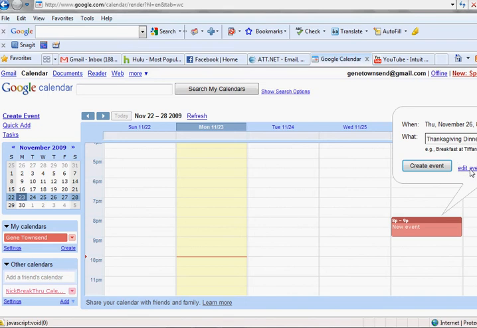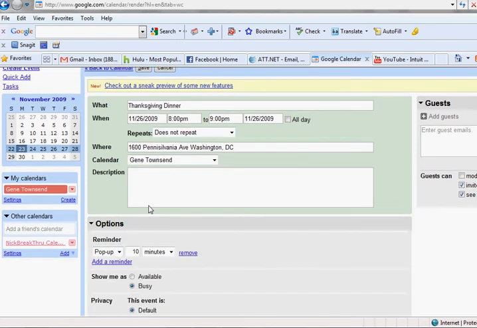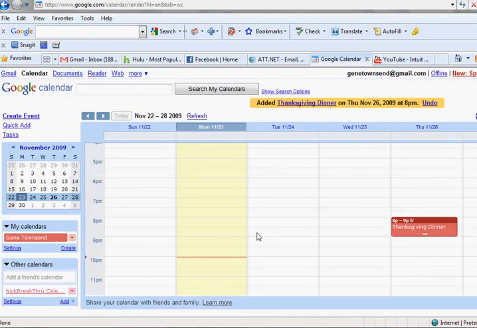And we're going to actually add some more detail on where it's at. And save it off. Now you notice we've done all this in Google Calendar.